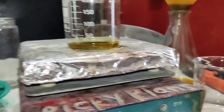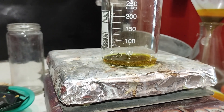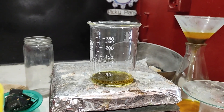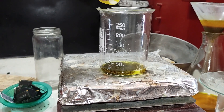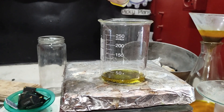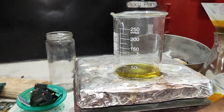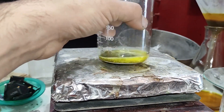After dissolving everything in aqua regia, I'm going to test this batch with stannous chloride to see if there is any gold. To sensitize the test — since gold concentration is low — and to prevent dissolving colloidal gold during testing, I'm going to add some sulfamic acid to expel excess nitric acid and eliminate oxidizing agents like nitrosyl chloride. Then I heat the solution on the hot plate to dissolve and eliminate the nitric acid.